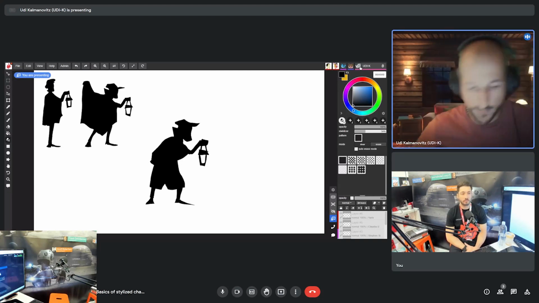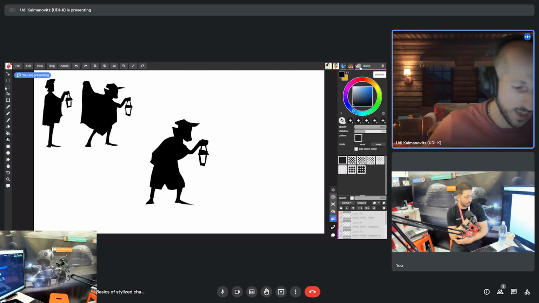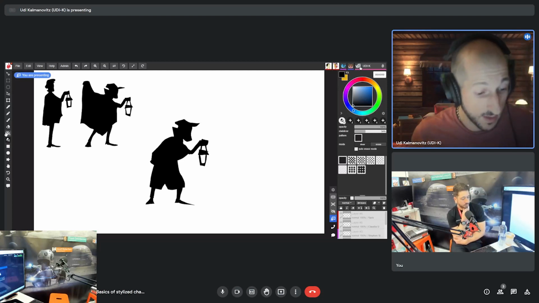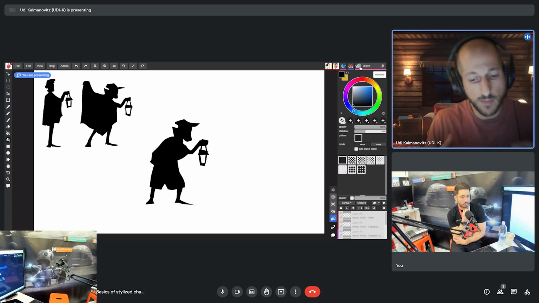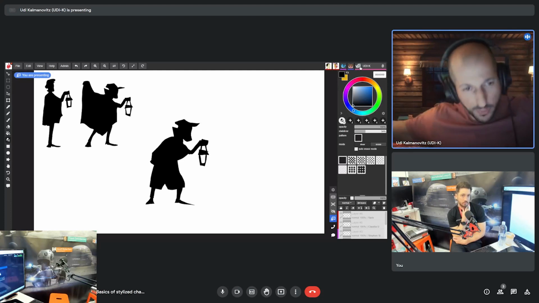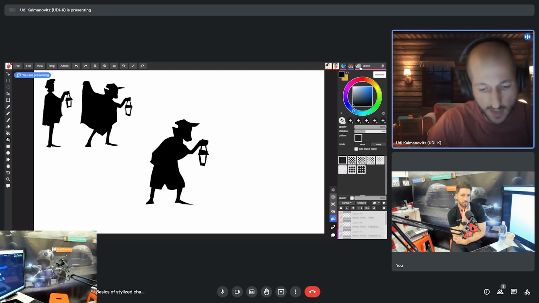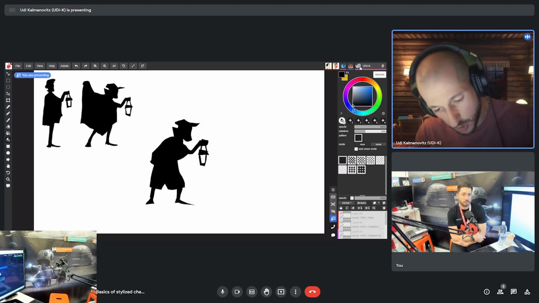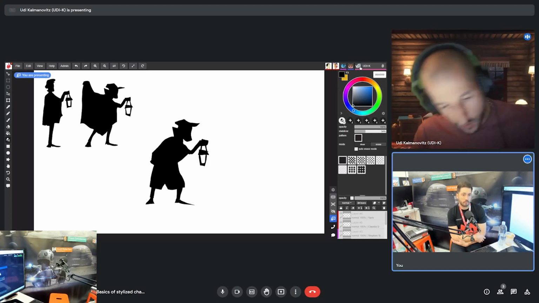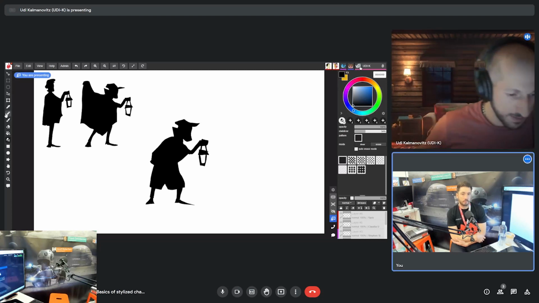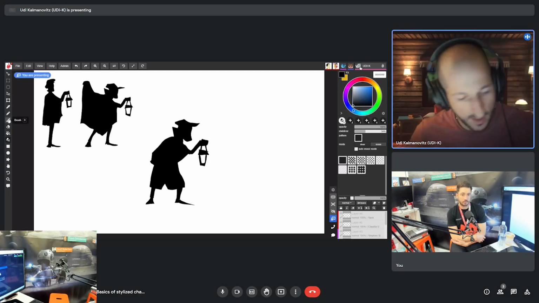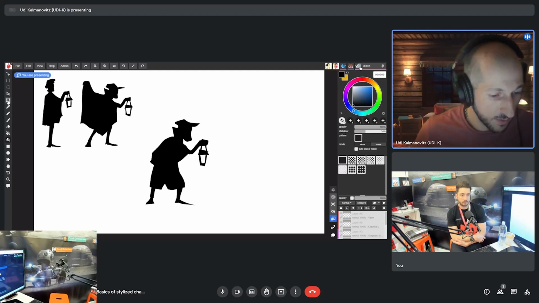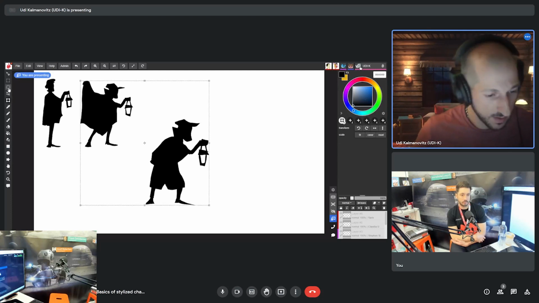Oh, I like this one very, very much. So what I decided to do in this iteration is make it a little bit more simple. I didn't like the arm going in both directions, so I decided to hide one arm inside the silhouette, and maybe create a shorter cape and this long coat. So basically you can tell this is a very streamlined process.